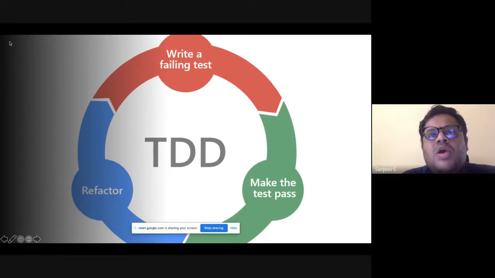Now you can confidently refactor, because if you do any breaking change, you will get immediate feedback. So without any fear, you can go and refactor your code, and then start again with a new test case and repeat the process until you don't have any new test case to write. That is the point where you have a full solution, and you're done with the problem.